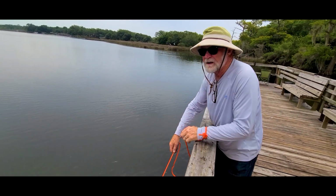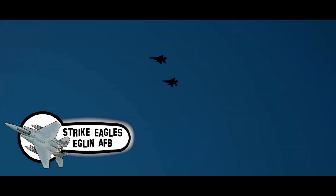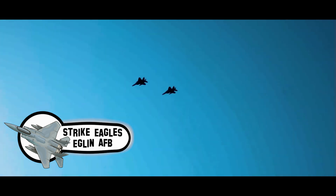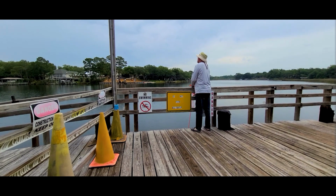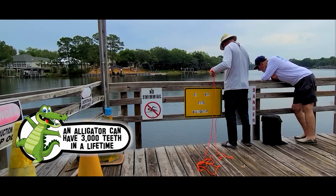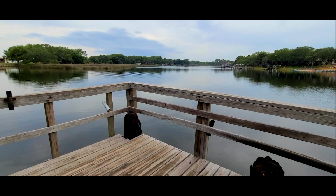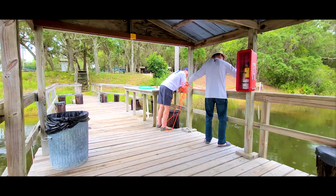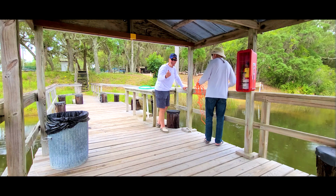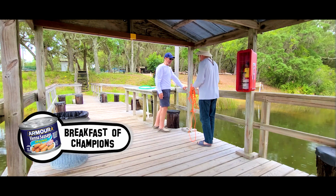How do you know when you got a bite? Get a little tug on it like normal? An alligator, he'll tug back. All right. Damn, this is exciting. We haven't much to eat of what we're catching right now. We'll have to get some Vienna sausages. We ain't having much luck catching them magnet fish.